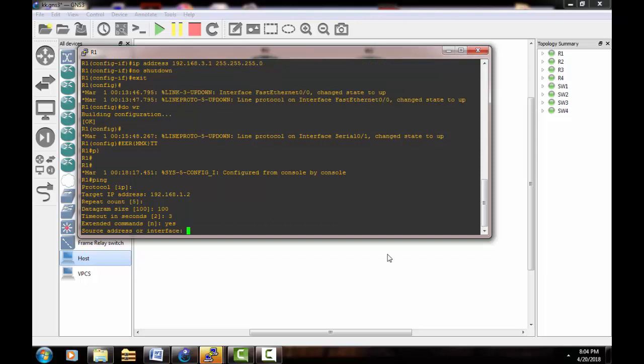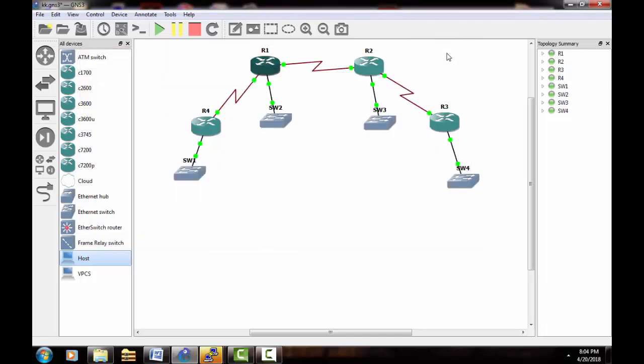Now the source address or the interface address, which is a great benefit of this extended ping. Usually when we try to ping a device from router 1, this is router 1, and when we are trying to ping this port here, the data will be sent from this port, that is the serial 0/0 port. But what we can do is, with this source address we can choose any IP address. For example, the address which I assigned earlier to this fast Ethernet port. We can check it.